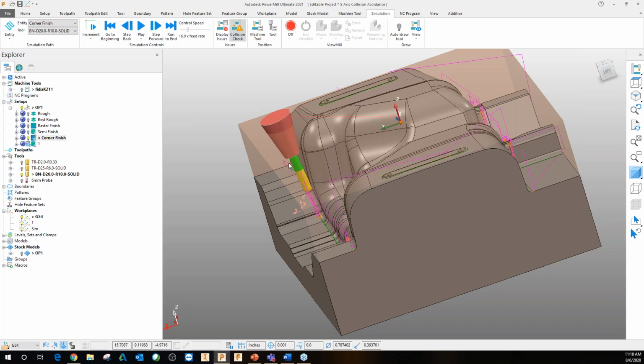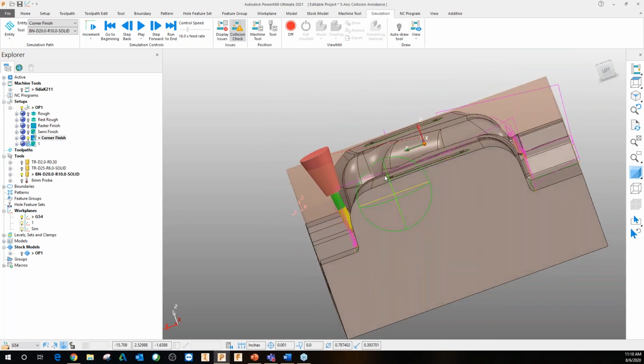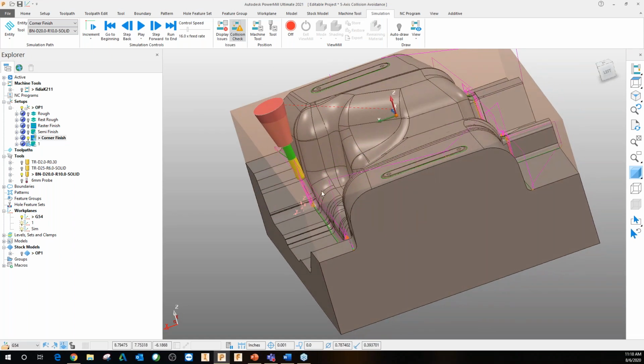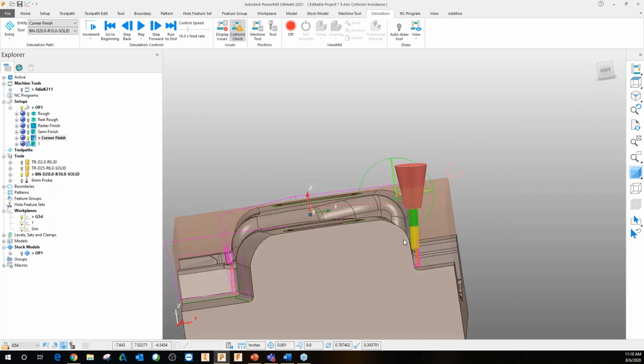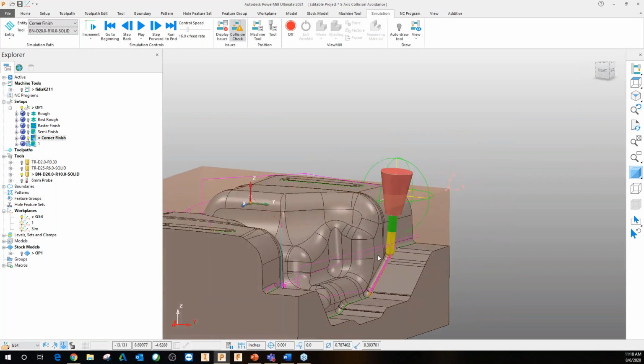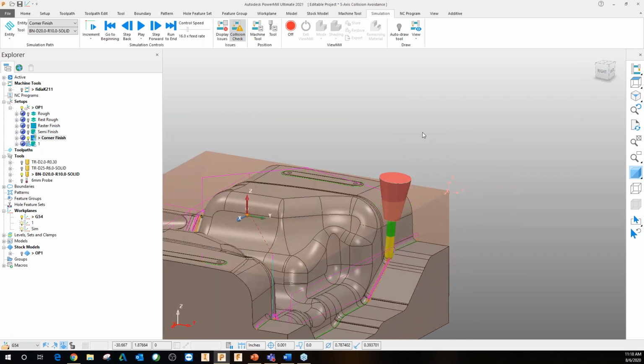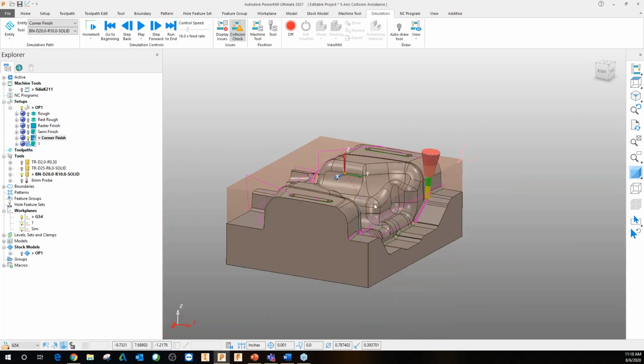It determined that there was a collision there, and it used the automatic collision avoidance to tilt the tool an appropriate amount, not more than necessary, just enough to avoid that collision and make sure that it can go ahead and reach that fillet at the bottom there. As it's simulating here, you can see that it tilts the tool in all those areas that it was going to collide with the holder, that red section there. So that's what's really neat about PowerMill, is that it's going to check for collisions, but also give you that flexibility, if you have a 5-axis machine, to regenerate a toolpath that uses those axes to avoid the collision.